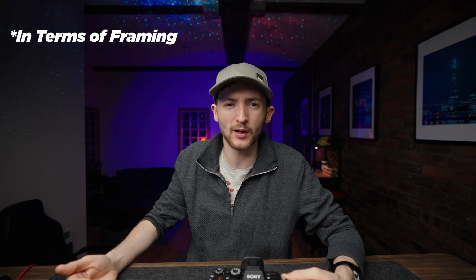But I will say this, for most people, 12 megapixels is enough. The only thing you have to think about is getting the shot right in camera, which I think is a good habit to be in anyway. And in terms of printing, you can print quite big even with 12 megapixels. You've got no problem printing 12 megapixels that size for example, and you probably can go bigger, but I'll save that for a future video.